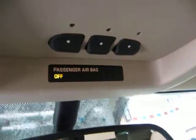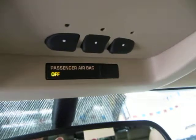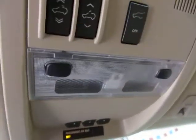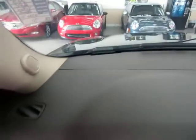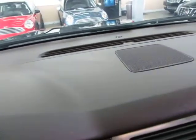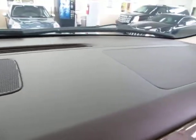Up at the top you've got your HomeLink universal garage door opener, where you can program up to three garage doors or gates. You've got map lights, and vanity mirrors with lighting on both sides. Let's pan over the dashboard — no cuts, no tears, no burn holes, no cracks, just in perfect shape, not lifting up anywhere.